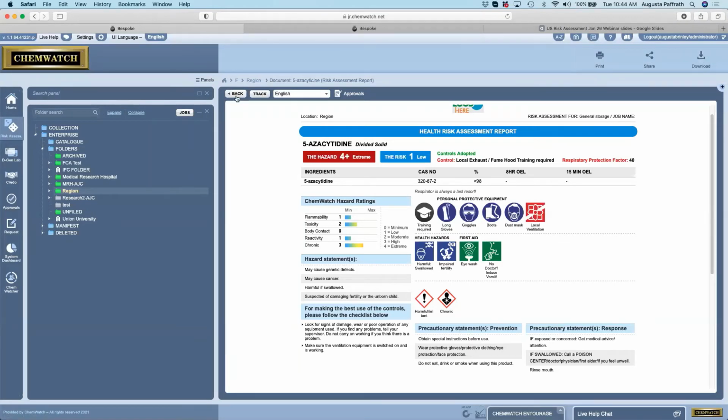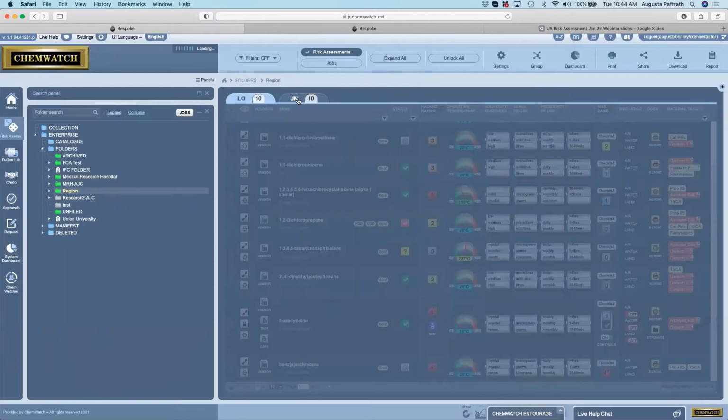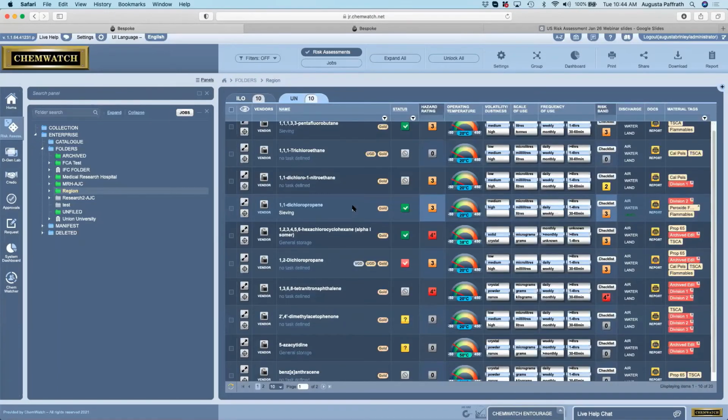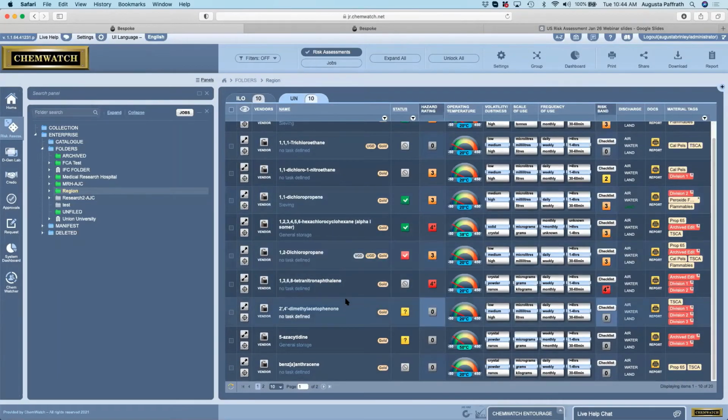Now that is an example of our health risk assessment, but we also have another type of risk assessment where you can perform this in our alternative mode. So you will see that we were conducting risk assessments on these materials, and anytime you see that there is a status for a material, it is going to indicate that something has changed about that material. So you will see for those that have a completed risk assessment, they will have this green checkbox.